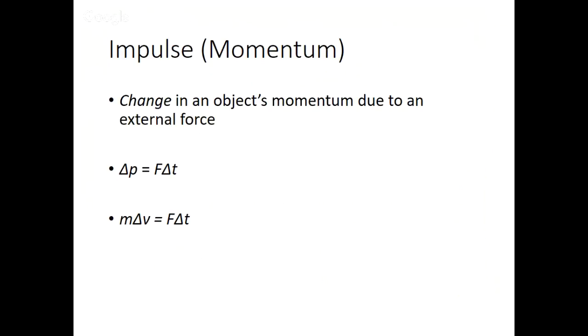All right. Now, just a reminder of where we've been. There's kind of a pattern as to how I'm going about this. I talked about energy and the energy contained in objects. A lot of times it's conserved, unless a force comes in and messes it up, now you're dealing with work and power. Then we've got momentum. For a lot of collisions, momentum is conserved unless an outside force comes in and pushes things around. Then you're dealing with impulse. So impulse is just a change in an object's momentum because of that outside external force.